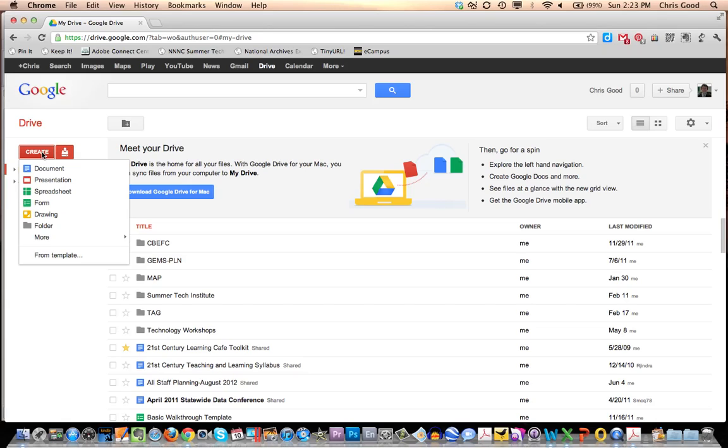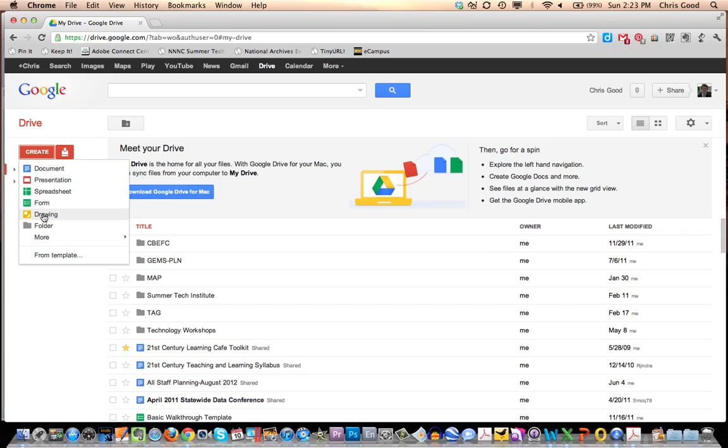Forms, if you want to do any kind of online survey to get information from participants, you can use that. During the first week of class, you guys used a Google form to submit your Gmail account and your Google Sites account to me. Drawing brings up a board that you can do some real basic drawings on, and that can be done collaboratively with someone else.